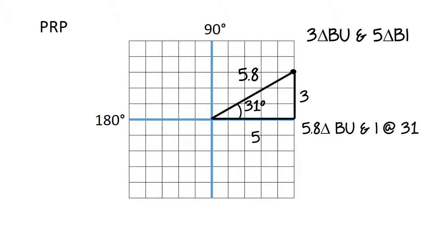Now we can say that we have 5.8 prism diopters base up and in at 31, or we can say 5.8 prism diopters at 31, because if it's at 31, it would be up and in. Do you need to know this? Do you need to know how to figure it out? Highly unlikely you would ever need to know this. But if you see it written that way, at least you'll understand what that means.